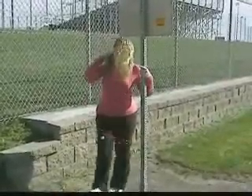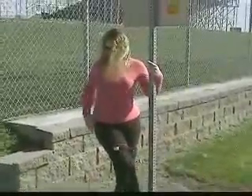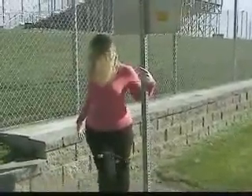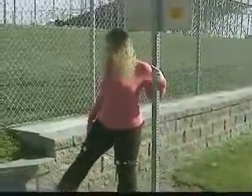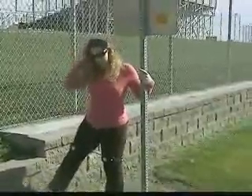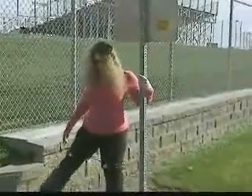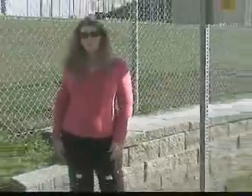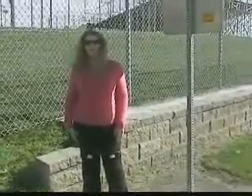Even with the wall slightly in the way, Jackie could still feel it in both the inner thigh and the back of the thigh. Getting both sides is important — whether you're just trying to tone and firm or training athletically, we want a balance of both sides so that you're well-toned symmetrically around your leg. With female athletes we're seeing an increase in groin injuries and muscle pulls, and this exercise over the past couple of weeks has helped address that. Let's have you do this for the next couple of weeks and come back to see how you feel.